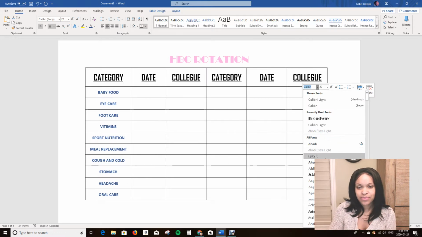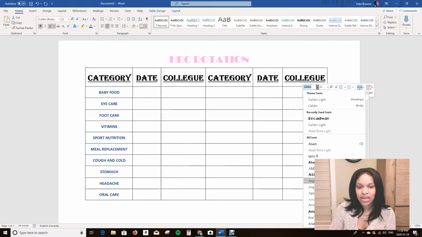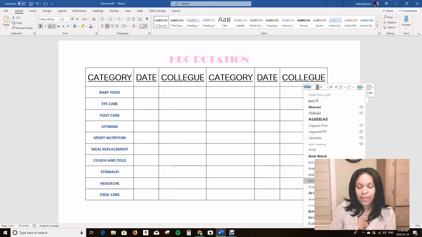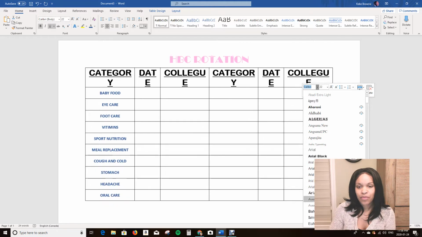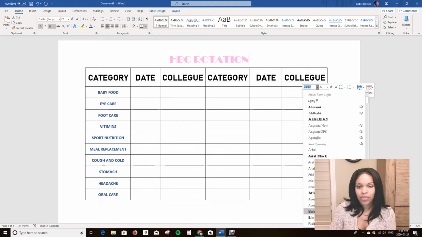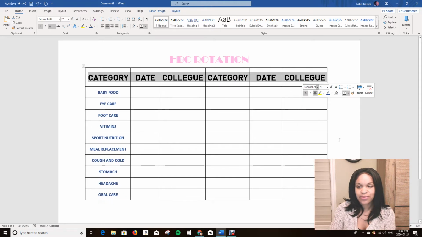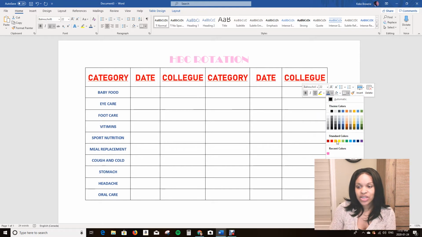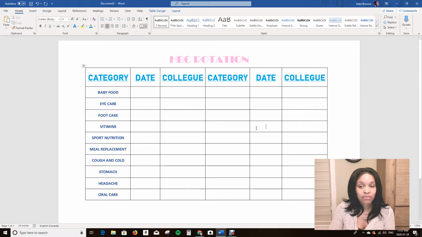And we also want it to be easy to read. Let's just leave it at this one. And we're going to change the color to, let's leave it light blue.